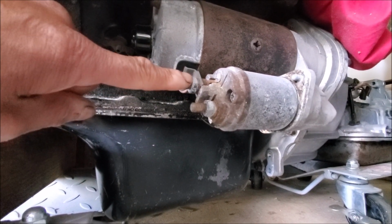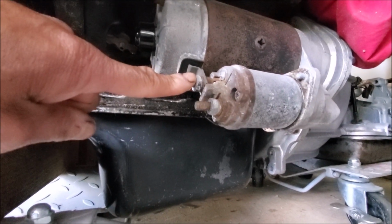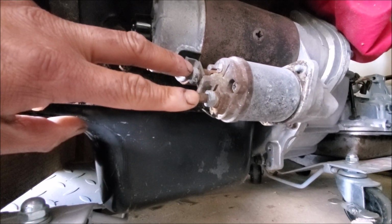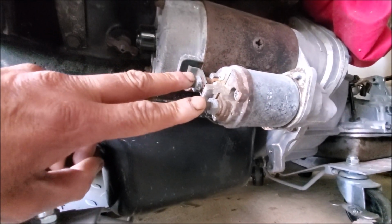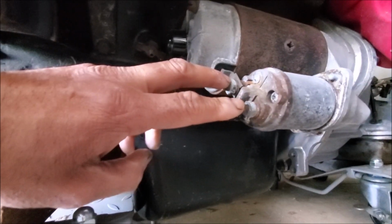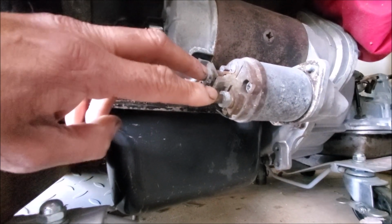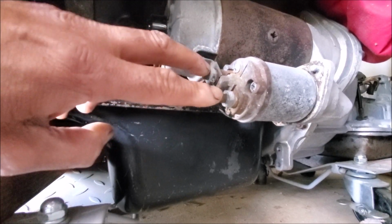And so what you can do is two things. If you wanted to try this, you could get a screwdriver and jump these 2 points here. Now obviously you're under the car, there's a lot less room, so you want to be super careful. Now if it starts, or the engine turns at least, you know that the starter motor's okay, and there could be a problem in the solenoid.